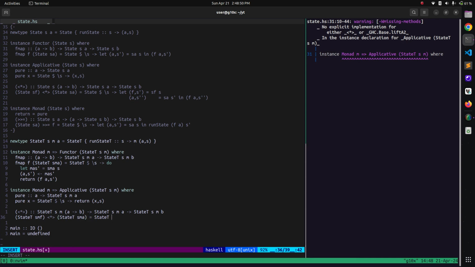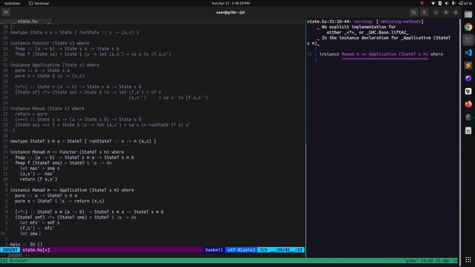Again, we can use the do notation. So what we can do, smf, we will provide it s, and it will give us the tuple within the monad. So I'm going to call it mfs'. Now we can extract our tuple using arrow. This will be f and this new state s', and now we have to do the same for our smA.